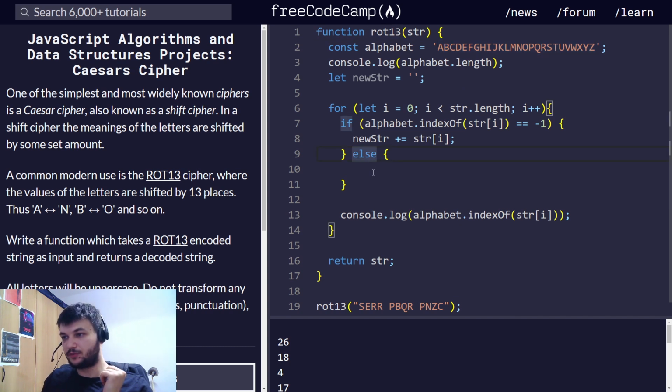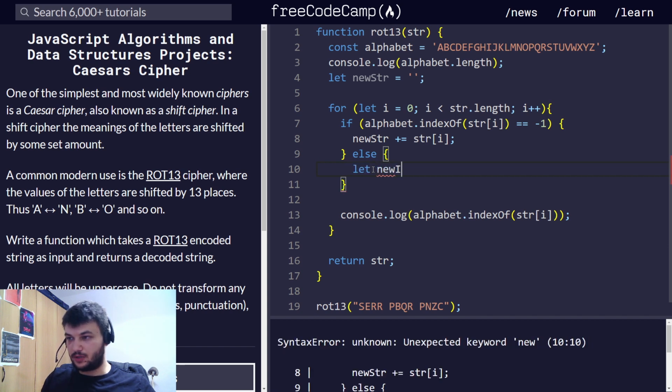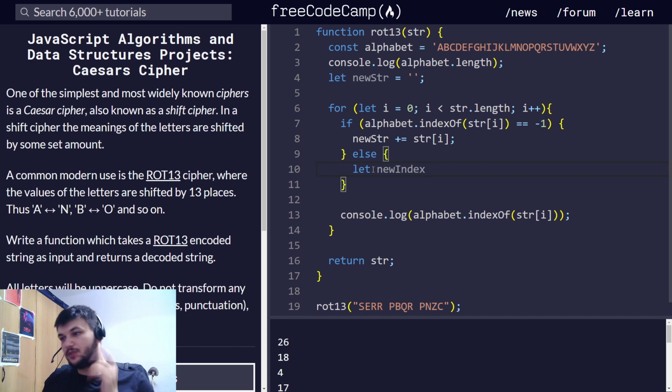Now we want to perform rot 13 on this one, so let's calculate the new index. So let new index. The new index will be the index of the letter we want to replace this one, after we perform a 13 shift.